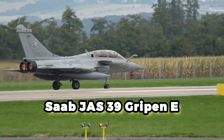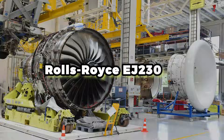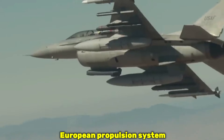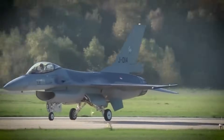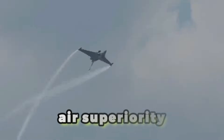And when it comes to the Saab JAS-39 Gripen-E, one engine has taken this principle to an entirely new level — the Rolls-Royce EJ-230. What was once considered just another European propulsion system has now become the beating heart of a fighter capable of rewriting the rules of air superiority.